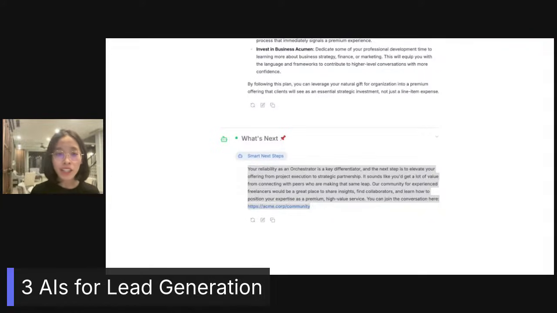Okay, so those are the three most common ways I have seen people using AI agents for lead generation. What about internal operations then?